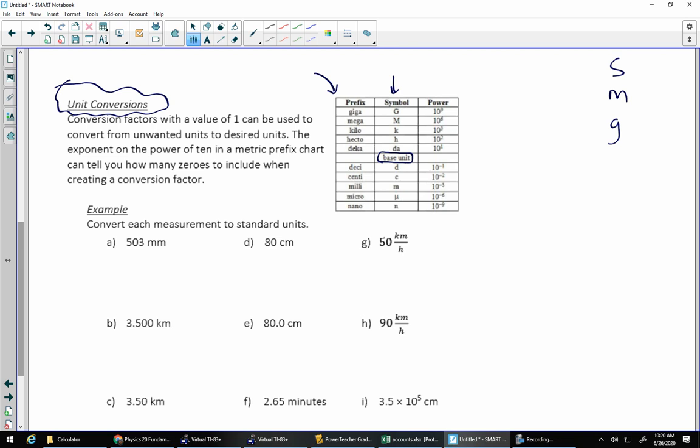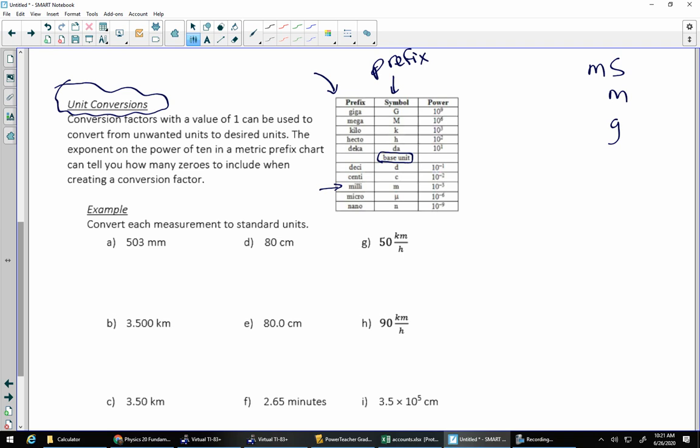When we put one of these symbols, these prefixes in front, it just tells us if it's a bigger or a smaller number. So for example, if I put an M in front of S, that means milliseconds. Okay, let's see, milliseconds. Oh, there it is right there. So milli, that's fairly small. That's 10 to the negative 3. You know that a millisecond is going to be small because it's 10 to the negative 3.